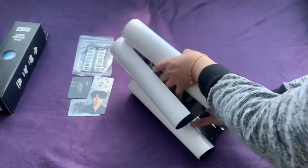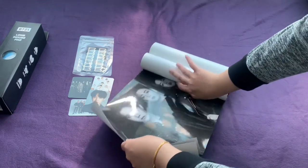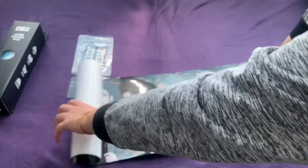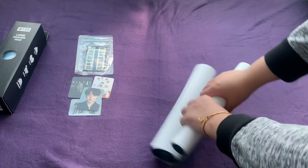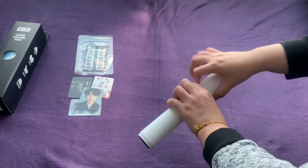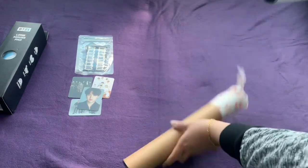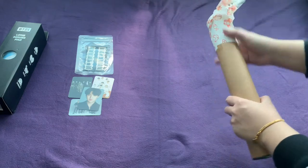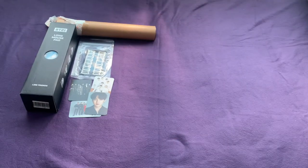I don't actually collect posters, but the poster comes cheap with a set of the photo card. So I just like, yeah, why not? But seeing how long the poster actually is, I think I will sell it back, because I don't collect posters. I don't have the space for it. My album poster is just sitting in my box, and I'm just not going to add more to it. So yeah, I think I will try to sell it back. But thank you for that.